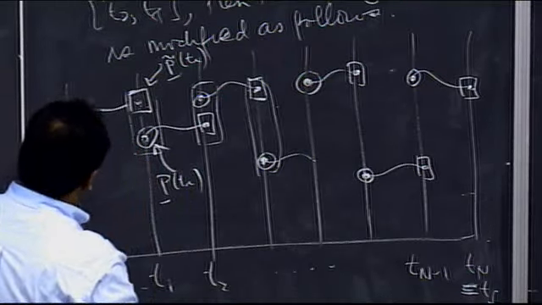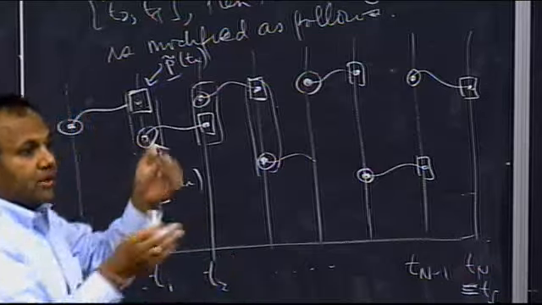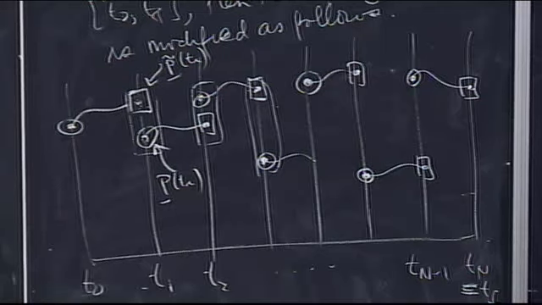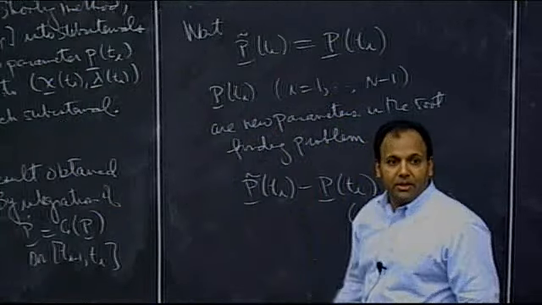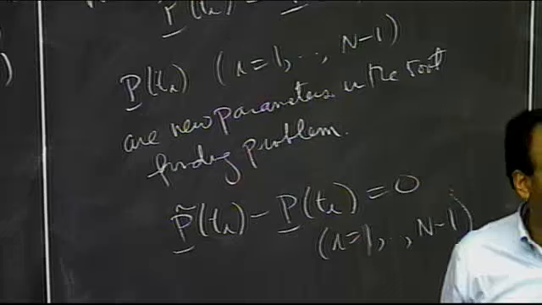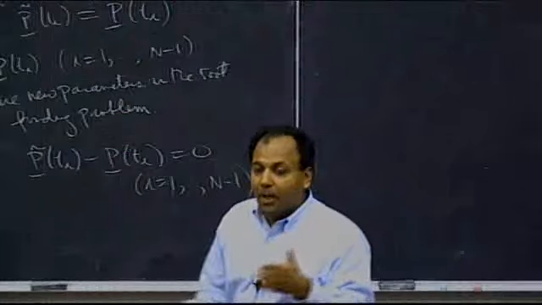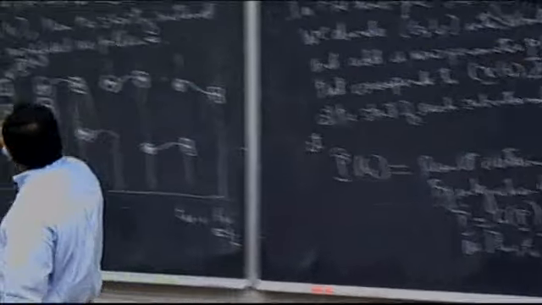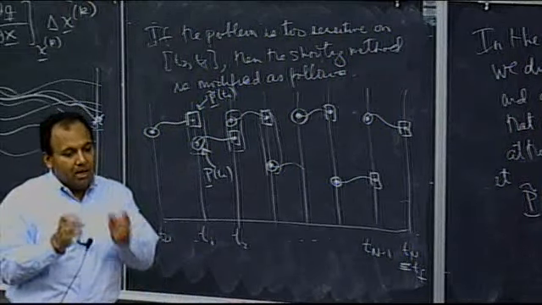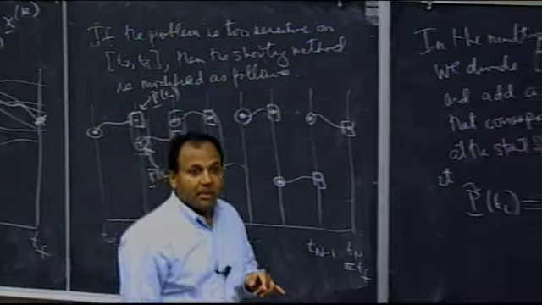Here I'm integrating with a starting point at t0. Here I'm integrating with a starting point at t1. And I can just integrate them all together. So this is also what's called parallel shooting, where all of these conditions are added to the original boundary conditions as one long vector that the whole thing has to equal 0. Then I iterate on it with Newton's method the same way I would have with the standard shooting method. But notice that I'm doing the integration over shorter periods of time. So if something is blowing up as I'm integrating in the direction of time, I'm not giving it the opportunity to get very big, because I'm doing it over a shorter period of time. Does that make sense?